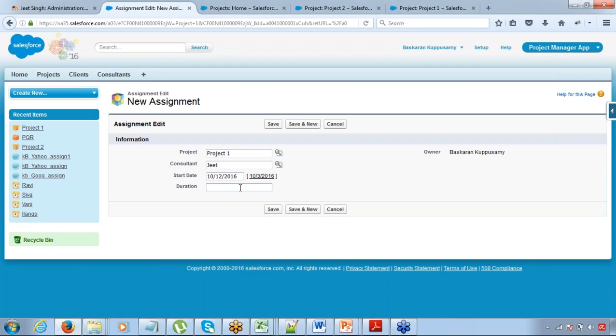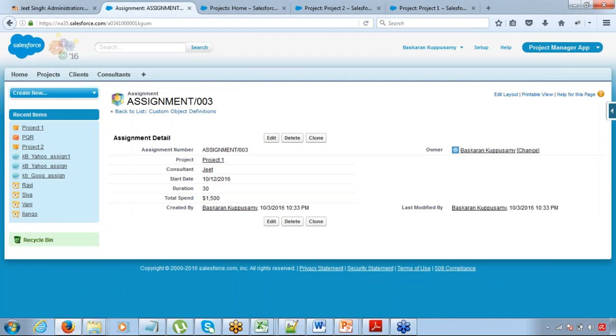The duration for this assignment is 30 hours. Click on save. You'll see that the total spend field automatically gets the value of $1,500. Correct? So this is system generated, or automatically calculated by Salesforce. Duration into hourly rate gives $1,500. Got it? This is how simple it is.